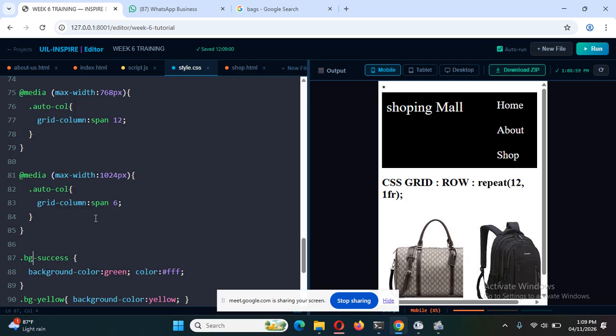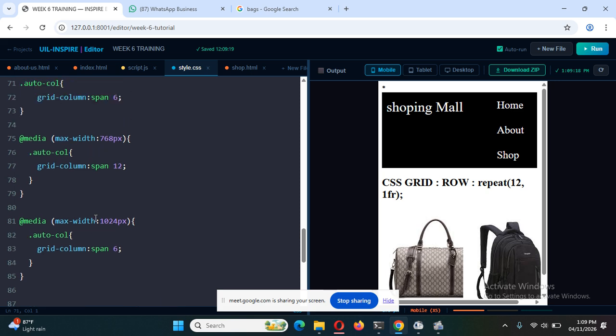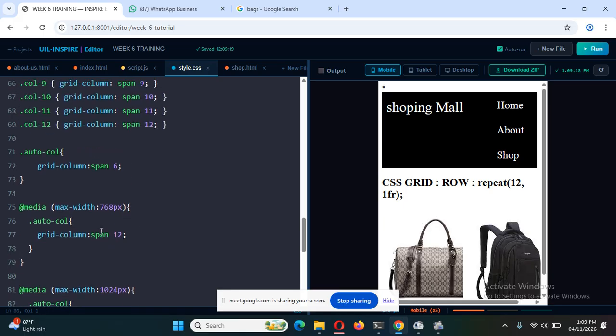Then for desktop also, the rest can occupy the space. Let me see auto column for desktop.